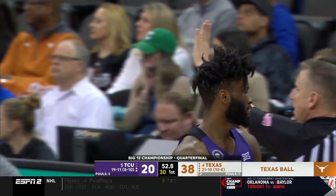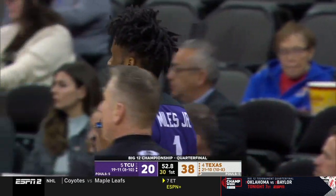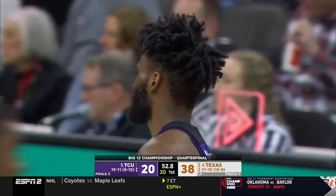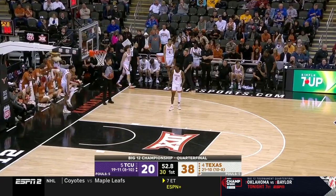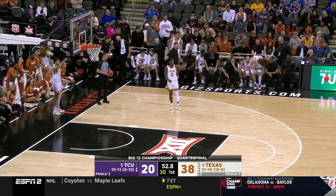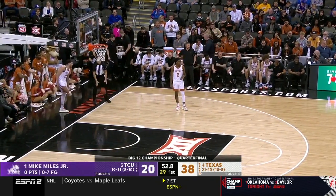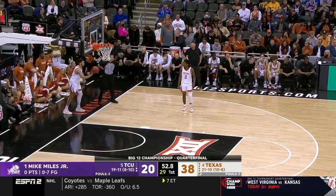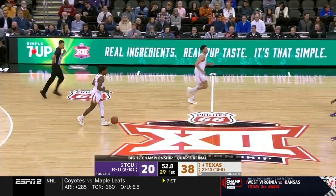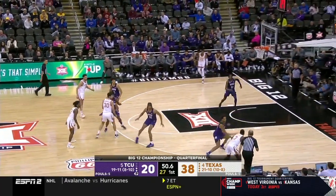And again, part of that's a product of Texas's defense. They just choke you off from running your stuff. But everything is coming off the dribble, and the degree of difficulty on a lot of these shots is really high, except for the layups they've had around the basket that they've also missed. TCU is 5 for 13 in that category. It's crushing. And then, you know, again, your opponent's banging threes on the other end. It just takes your energy.